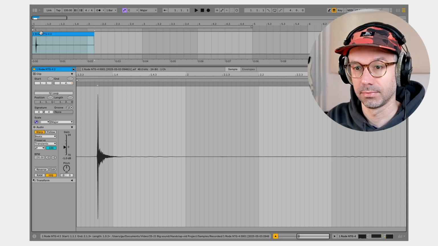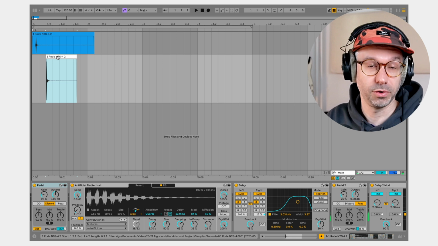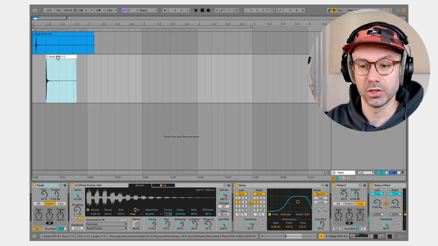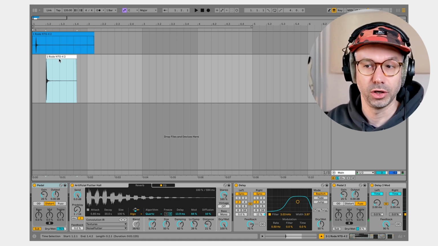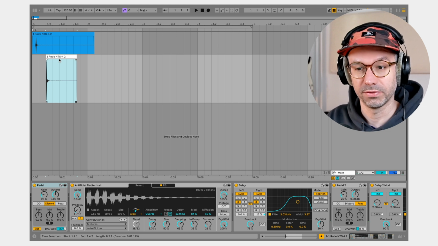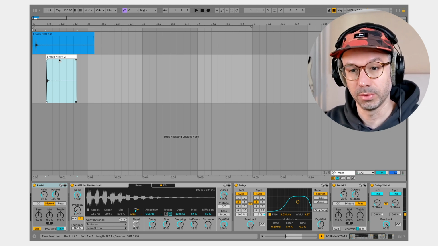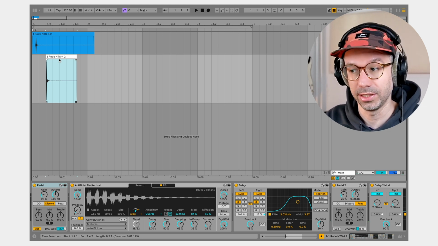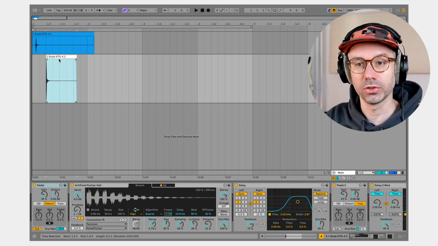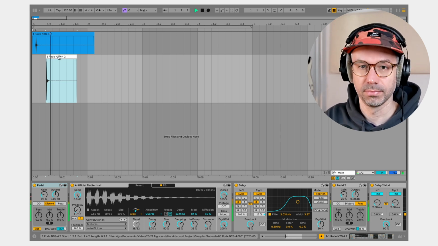So just to recap, we started with a hand clap recorded with the NTG4 Rode microphone, and it sounds like this. And then we created from the single hand clap with only the stock effects in Ableton, no plugins, only 3 different effects. In total, we used the pedal twice and we used the delay twice. So it's 5 effects in total. We created this sound.